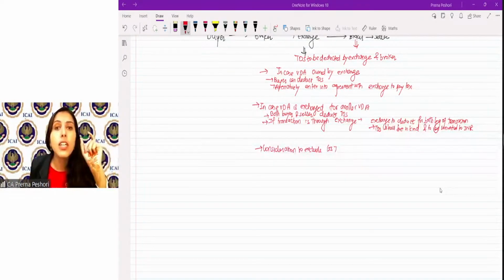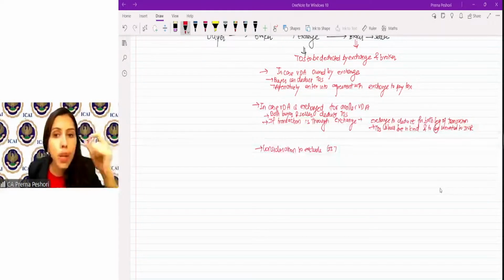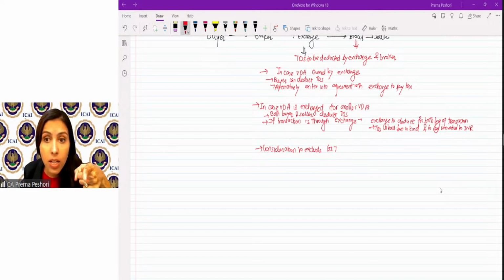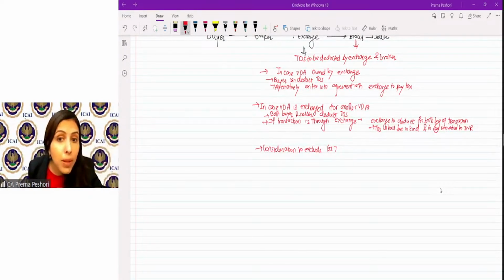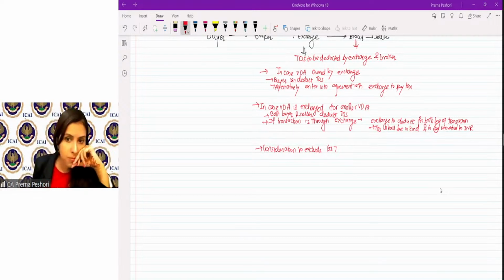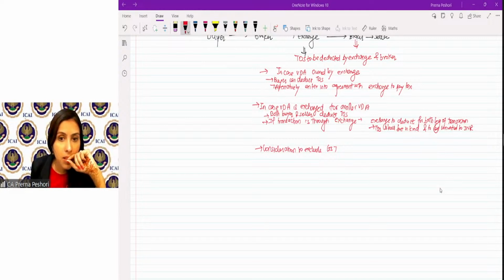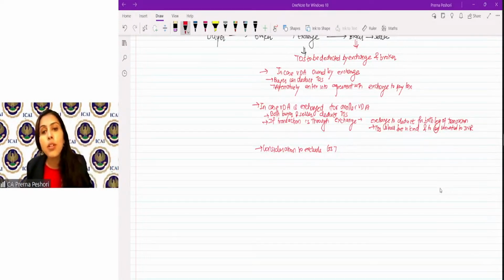And the last one is, in case where the payment is carried out through a payment gateway. Let's say, for example, if the person purchases the VDA through Paytm. He makes the payment through Paytm. Now, in this case, does the TDS have to be deducted by the person who is making the payment, or by Paytm, or is it required to be deducted by both? So the CBDT has clarified. If the tax is deducted by the person who is purchasing it, by the buyer, then TDS will not be required to be deducted by Paytm.